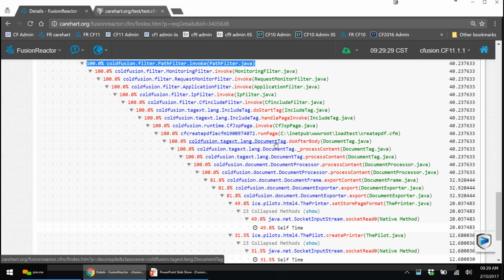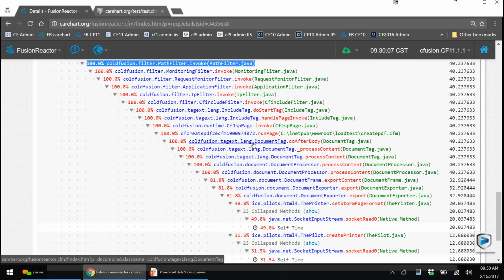So again, I know this is a bit CFML-ish. If you're a Java person, you just take it and run with it because you know your Java methods. But for CFML folks, you need to understand what did the CFML turn into, and usually the next line is going to give you a hint that that turned into this, and that was a CF some tag, CF document tag. So we can see it's a closing CF document tag, and it's doing the processing of what was in the body of the CF document tag. So boom, now I know that 100% of the time of this request was spent doing a CF document tag.